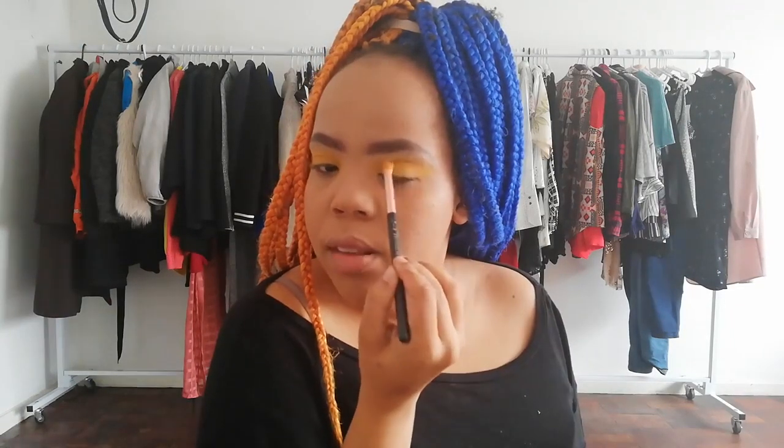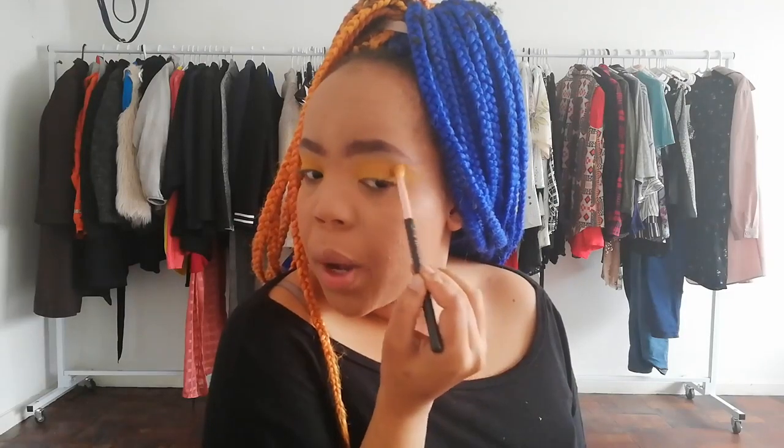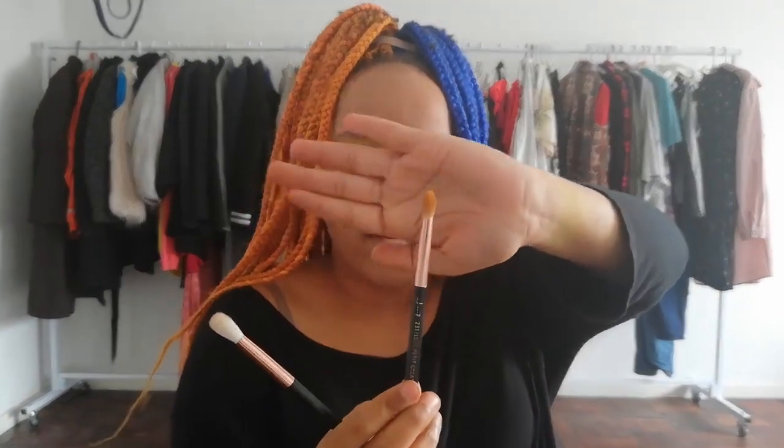And as you get to the edges, feel free to do what I did over here, I just continued with the brush in a straight line. Instead of curving down, at the corners I curve outwards or in a much straighter line, just to open up your eye a little bit. I said in a previous video that I prefer a small brush head like this one for my eyelids, because I have a small eye and hooded eyes. So it's just easier to pack on the color and put it in the right places.